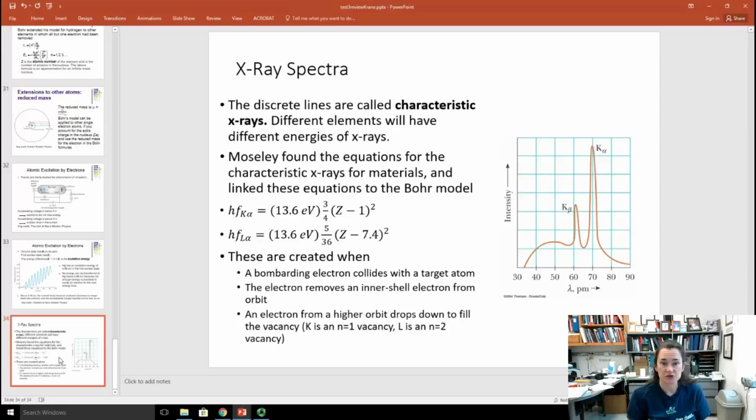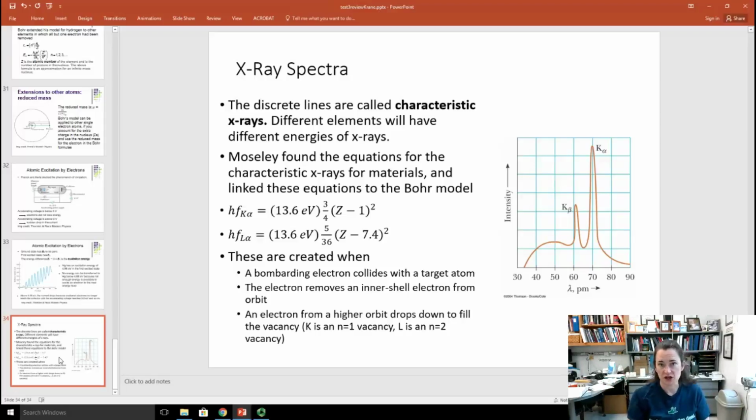Now the equations were described by the fact that although the Bohr model doesn't do a perfect job of describing multi-electron atoms, there are some approximations that you can make. Okay? So those approximations are that if you have an electron and it's sitting not right next to the nucleus but some distance away, so that there's electrons in between one of the outer shell electrons and the nucleus, it's got a screening effect.